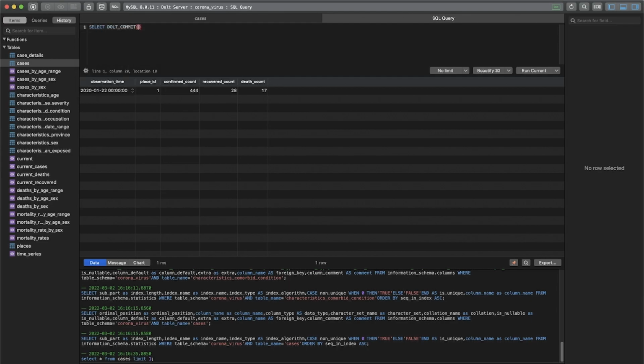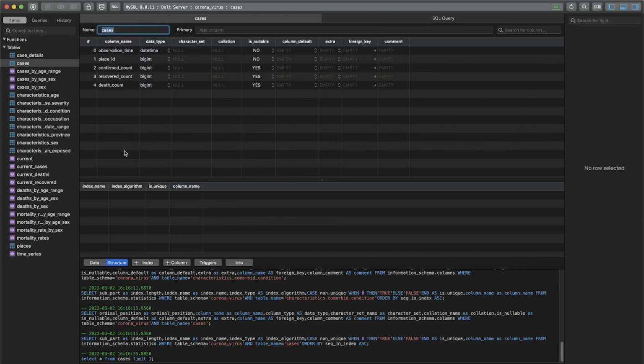Select Dolt commit with some information. This is my commit. So whenever I'm ready to do some sort of versioning, we can use these things called Dolt SQL functions, which basically expose some of the versioning semantics I talked about earlier. In particular, this is the Dolt commit function, which basically tells our Dolt database to make a commit. Here, commit my data at this moment.